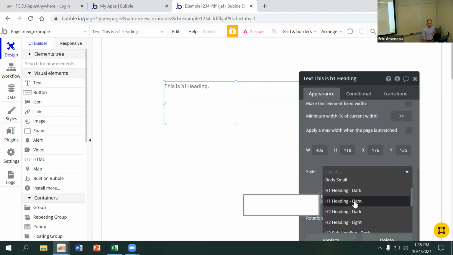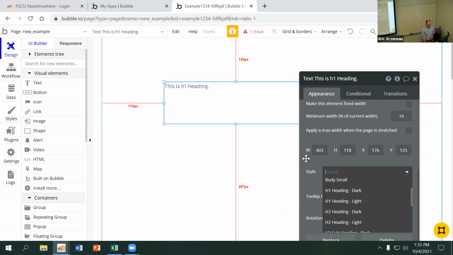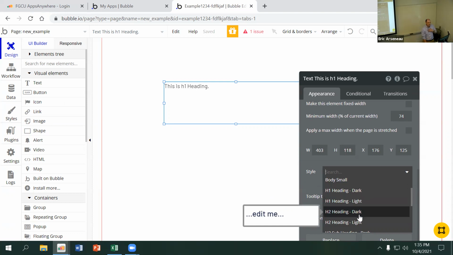or if I did light font, it would make the text white or anything close to white. Most styles are done that way. Do something dark, do something light, so that if the background behind it is not showing the text, then I need to fix that. So these are defined in these styles. All of this stuff right here is all defined over here. All of these options that we're choosing from, we actually create ourselves. We go in and make that what we want it to be.